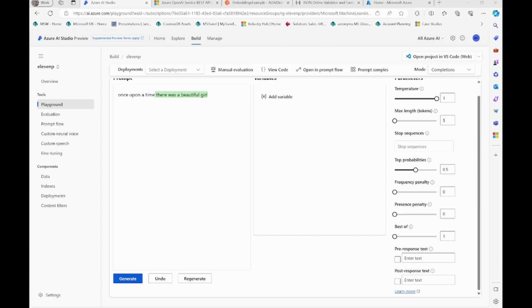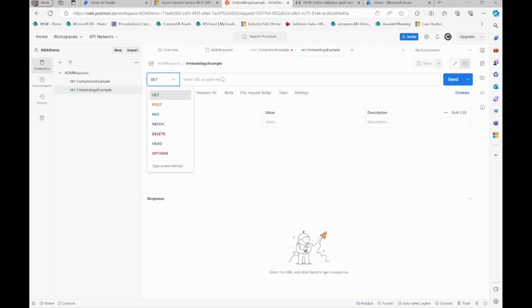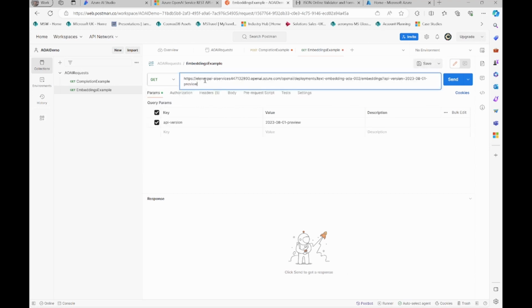So let me show you what it looks like. It's the same structure where I have my resource and then I have embeddings here and then I have a version. So if you compare, it's very similar to what we used for completions.